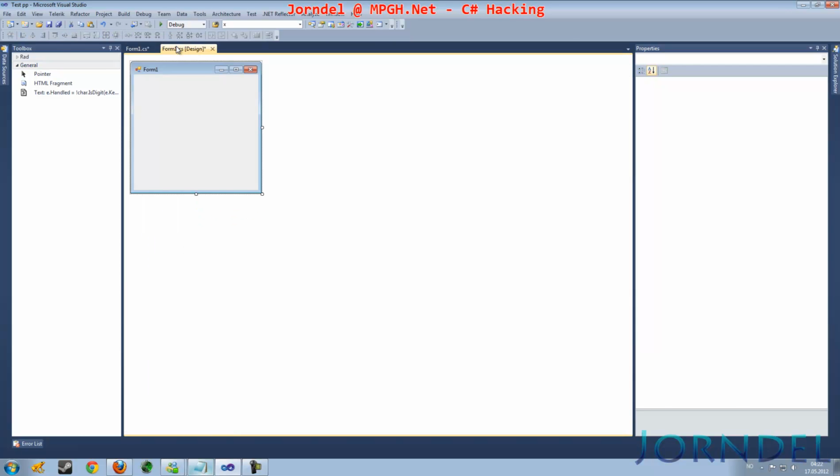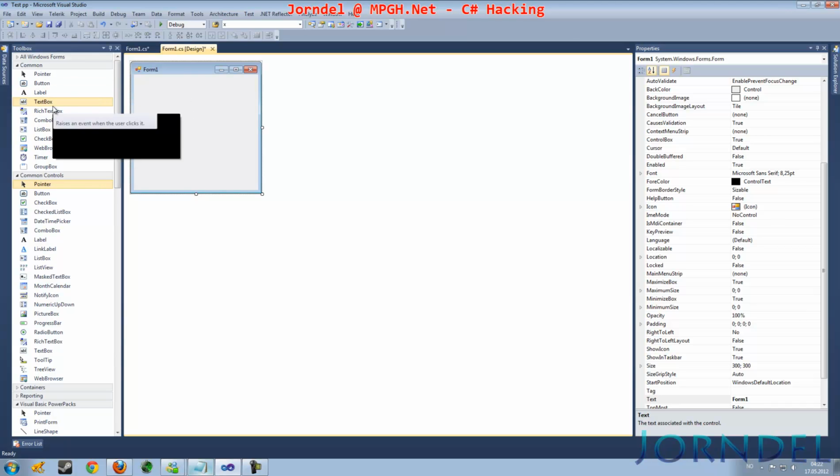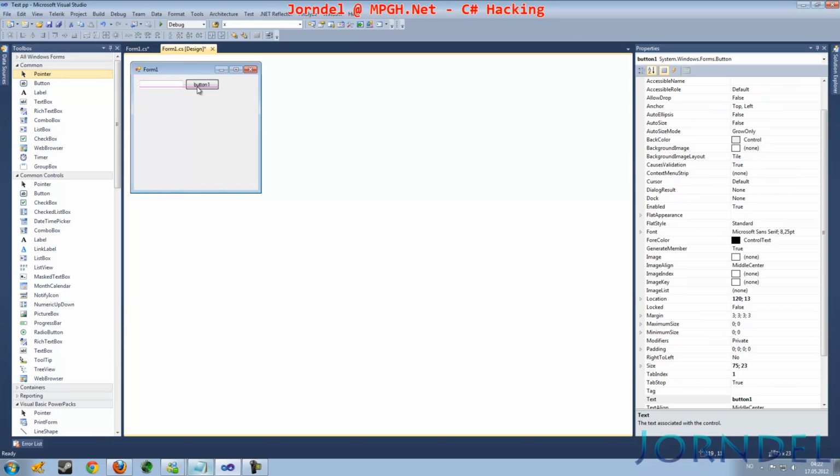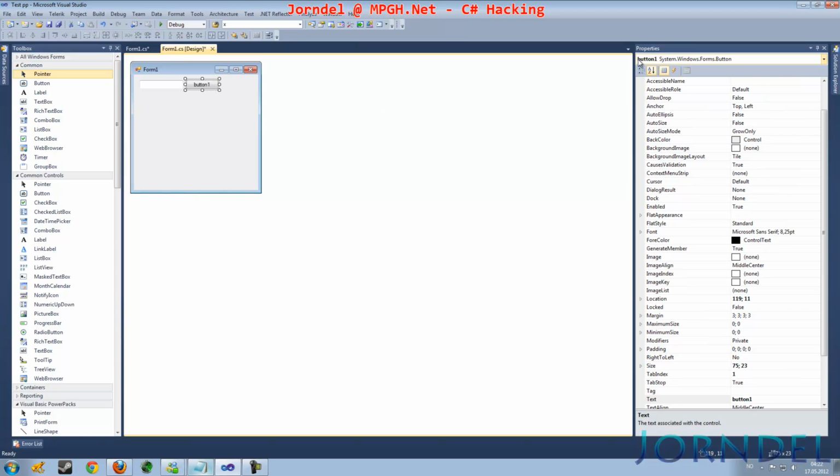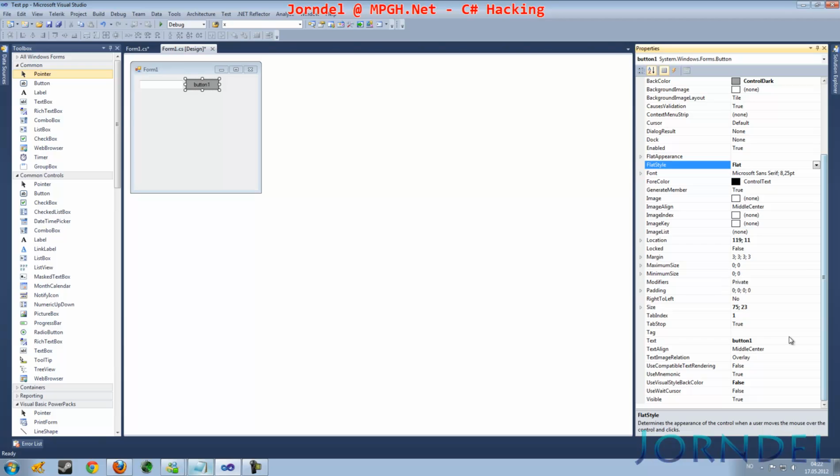What we will do now is, for example, we are going to add a prestige changer. Then we add in a text box for fun, and then a button. You can also use other functions like a masked text box that will be masked to an input you preset, like only numbers, one number or two numbers, and so on. Okay, and here you have the properties. You can play around with these, like you have the color of the button, background, and different button types and font type, and etc.